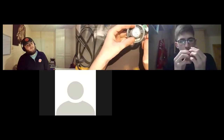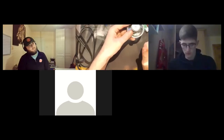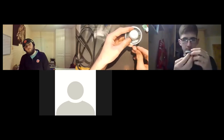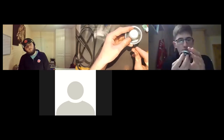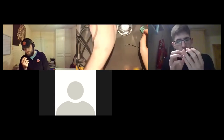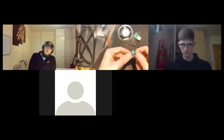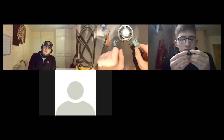The first thing we'll solder is the speaker. It's hard to see in the light here, but this speaker here, one of the sides says negative. So what parts overall do we need to take out from the kit? Because I've worked a little bit. Which ones do we take out? Right now, it's these three: the speaker, the charging IC, and the other charging IC.